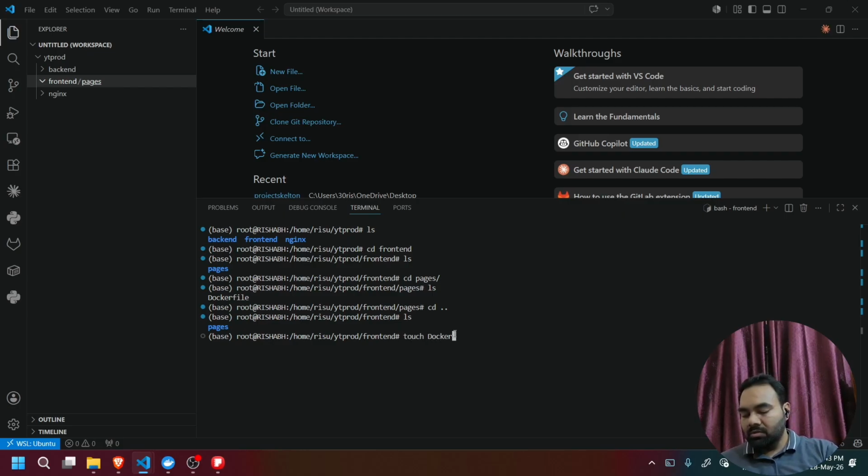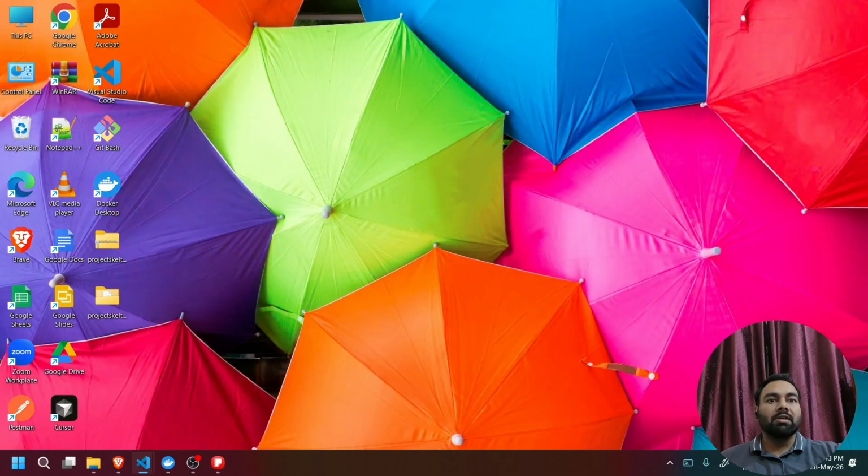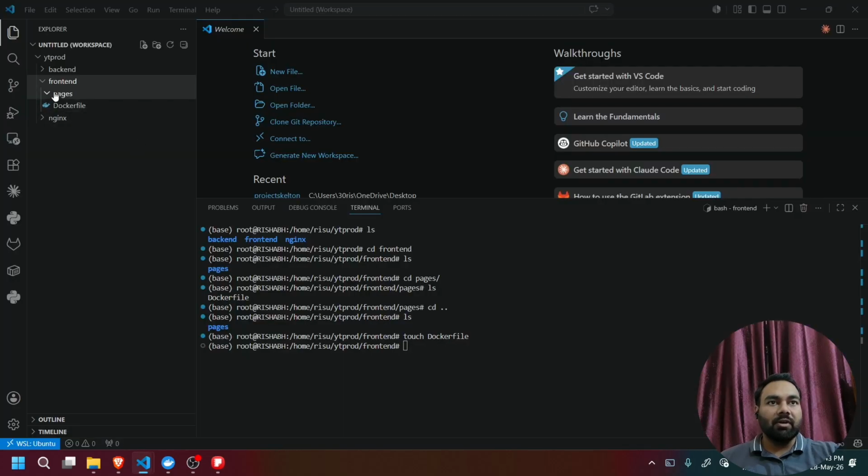So now I have my pages folder and Docker file inside the front end. I will create the Docker file after creating the pages. Let's go and create the skeleton of my pages.